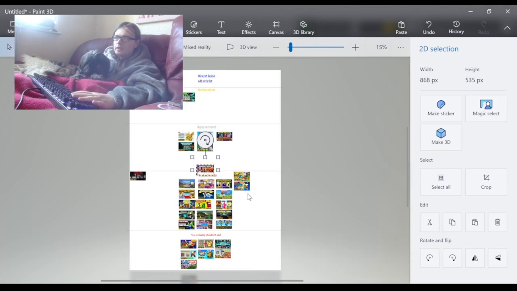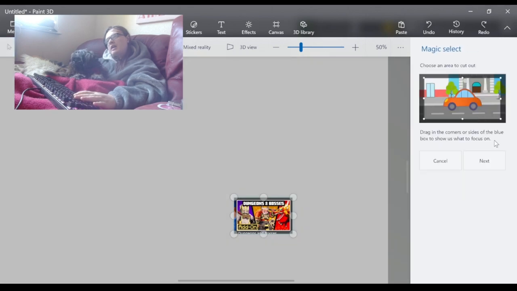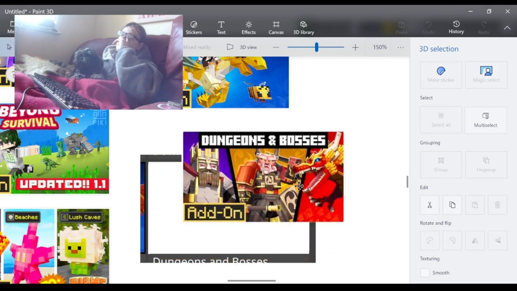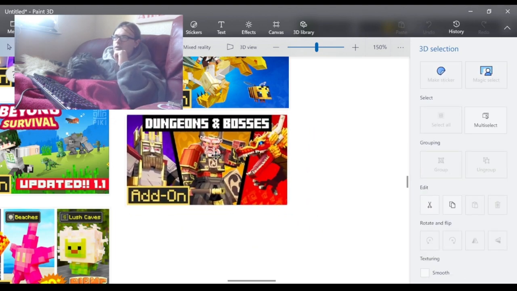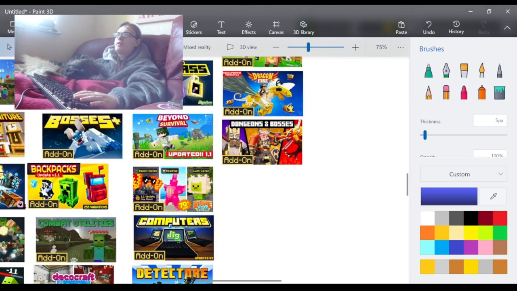Also, in this tier, we've got these guys, the Dungeons and Bosses add-on. It has a bunch of new dungeons and bosses, but the problem with them is that they're very easy to kill, so they don't really provide much challenge. So yeah, if you want a mid game challenge, then that's good. But if you want a late game challenge, then I just wouldn't really bother.